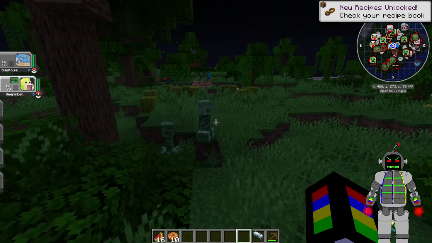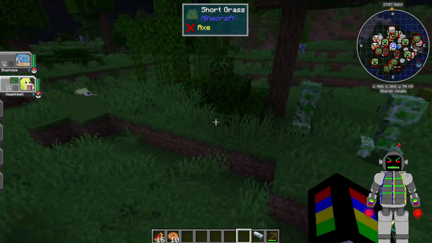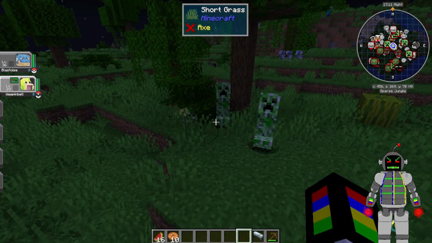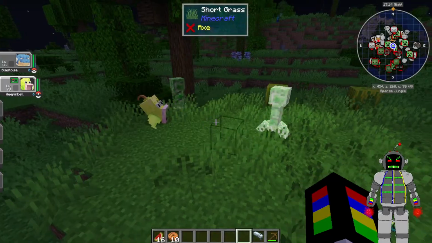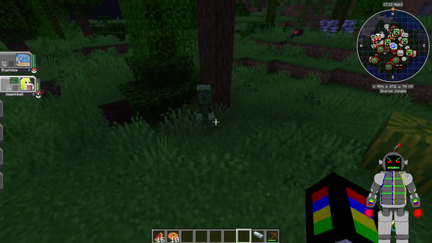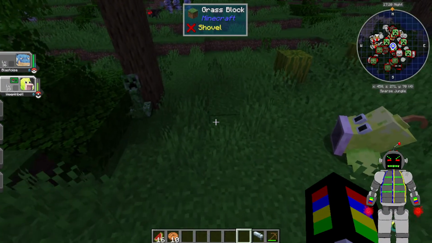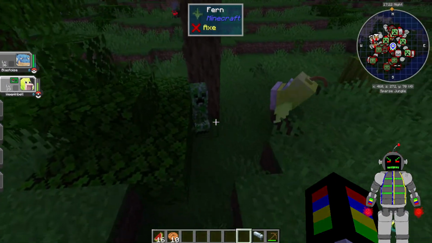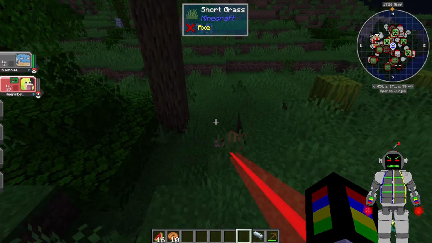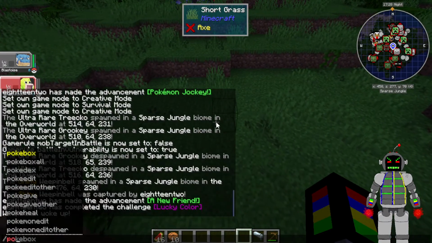Unfortunately, you probably shouldn't use a mon with a close range attack against a creeper. It managed to knock it out, but not knock it out of the way enough to not get blown up. Let's do that. There we go. Yeah, that's what usually happens with creepers.